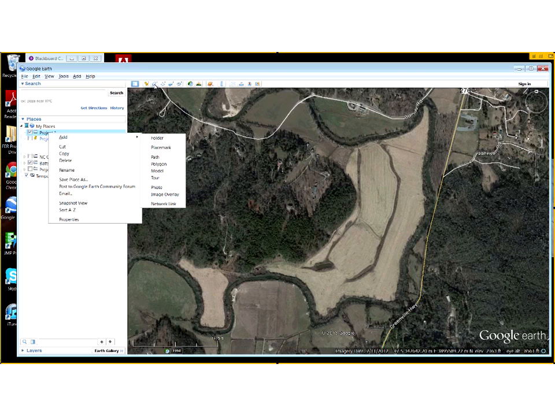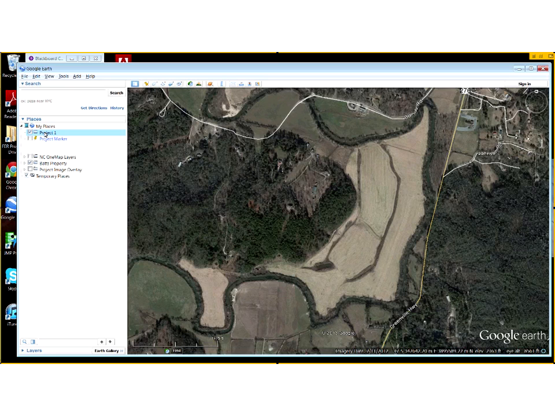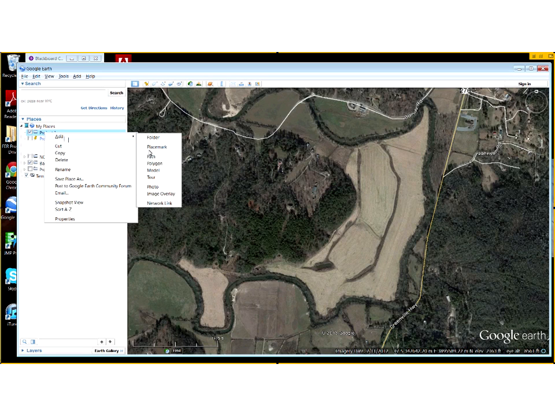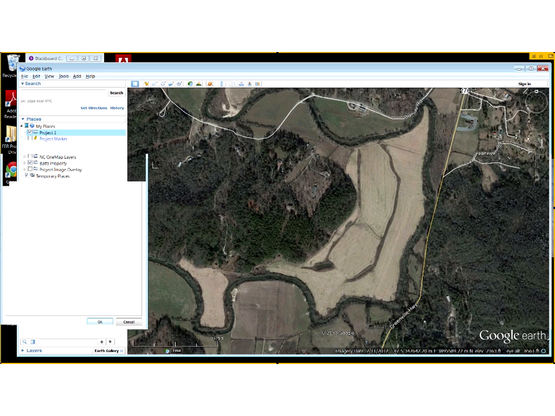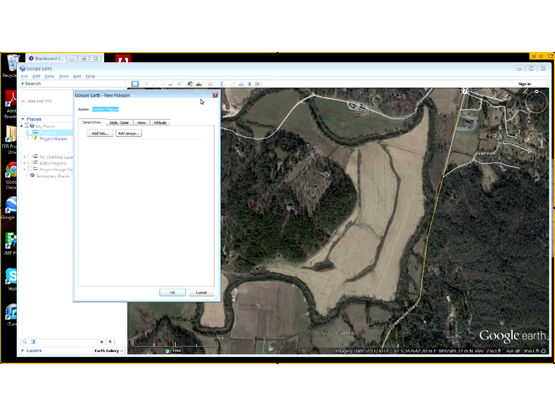Now I could have gone up here and clicked that, but it may not have actually stored it in my folder, depending on what was highlighted over here in My Places. By highlighting Project 1, right mouse clicking it and going Add Polygon, it's going to stick that polygon inside that folder. So I'll just call it Parcel, and it's ready for me to start digitizing.